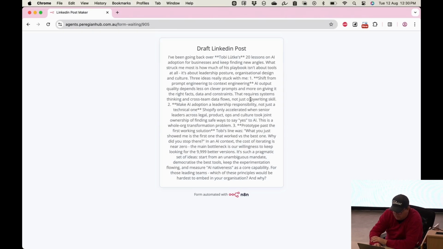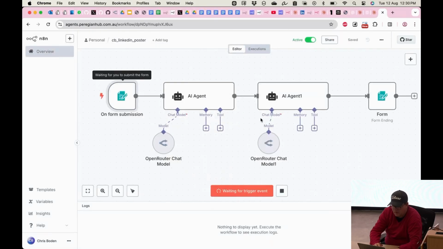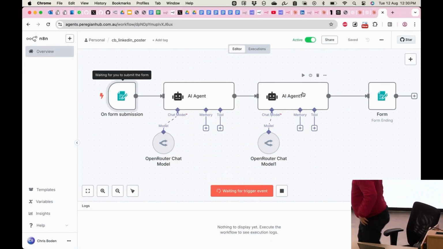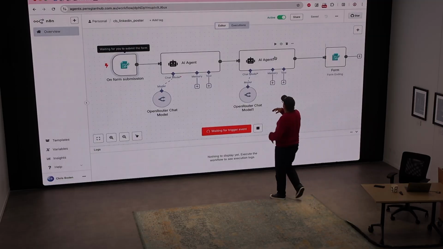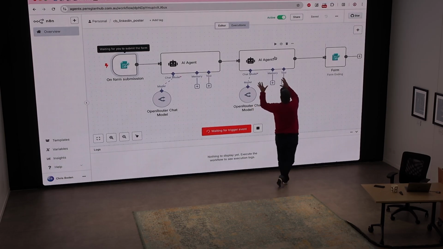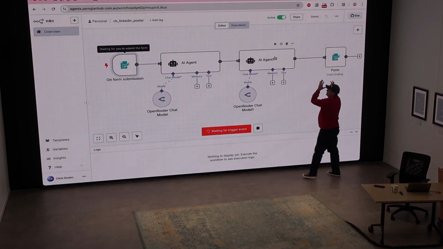There we go. So that's a prompt chain, and if we had the time, I'm sort of enamored by this idea of having quite complex editorial chains where I could pass that draft across to an illustration agent.